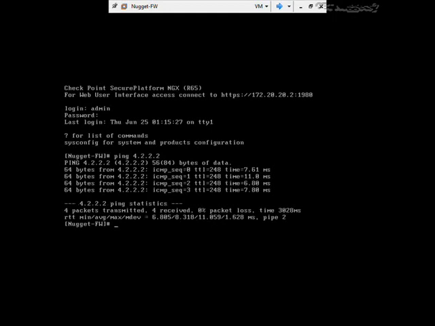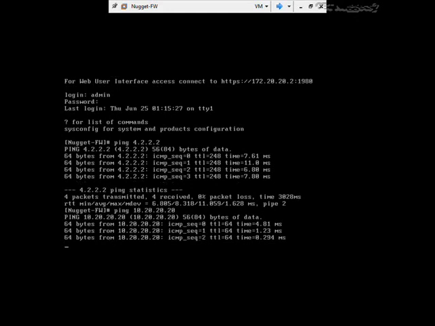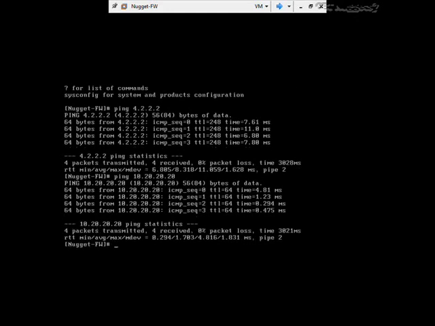So you're going to use your ping command to check your connectivity between the boxes on your network. So if we wanted to see if our Nugget firewall was up, or our Nugget management server, we could try to ping over to it. So let's see what we get if we check that out. And that's under 10.20.20.20. And if we ping that, looks good. Alright, so let's get out of there for now.